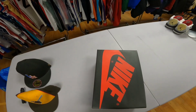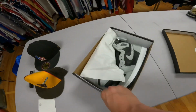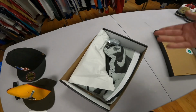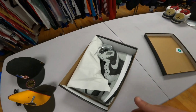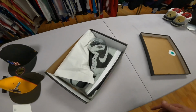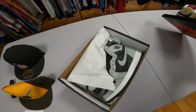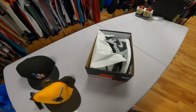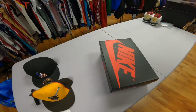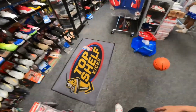Shout out to Jose for purchasing this brand new 2.0 Shadow. I spoke about this recently about how we had a bunch of them, but we had them priced way too high. Obviously, they're not selling at $350, $400 like everyone thought they would. Maybe in 6 months to a year they will, but for right now they're selling about $275-ish shipped, $300-ish shipped. So we're going to continue to sell them. That's about top market right now. So we're going to get these packed up. They're heading to the Bronx. Thanks for the order.